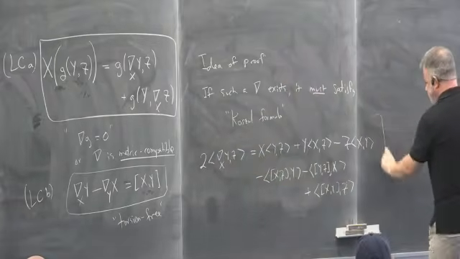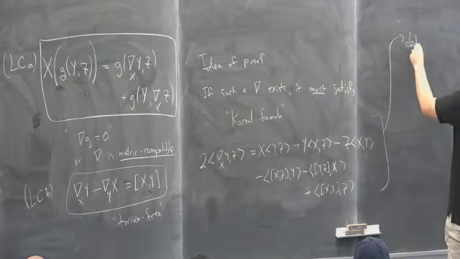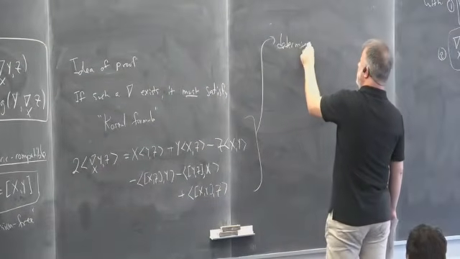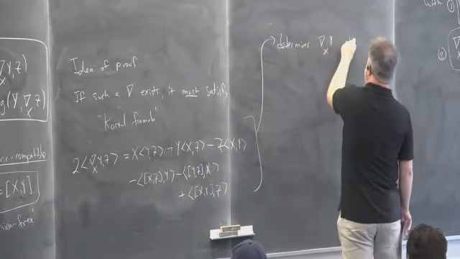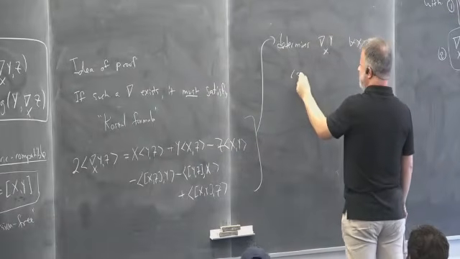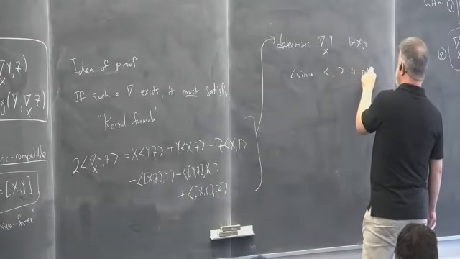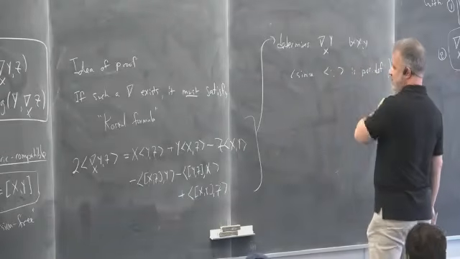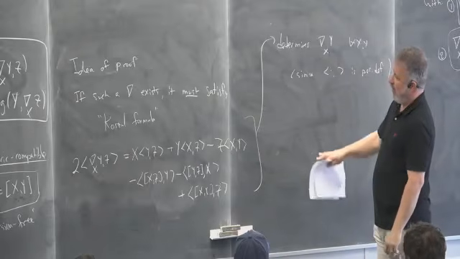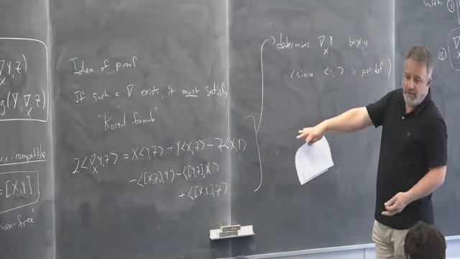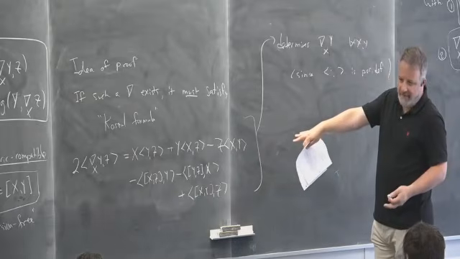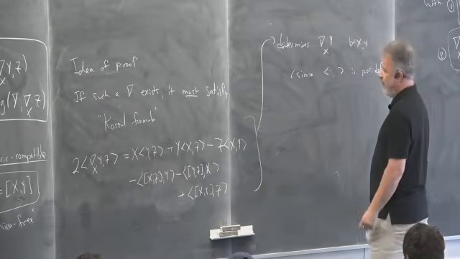Okay, so this determines nabla xy for all x and y, since the inner product is positive definite. All you really need here is non-degenerate, but it's positive definite. So it tells you that if such a connection were to exist, it would have to be unique. There's no choice about what it would be.